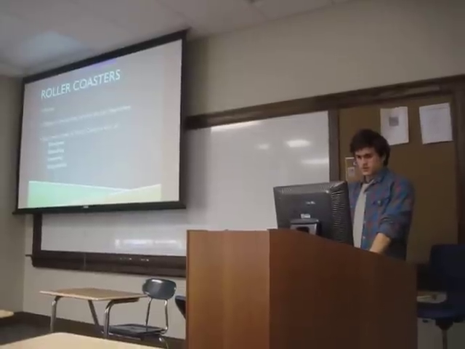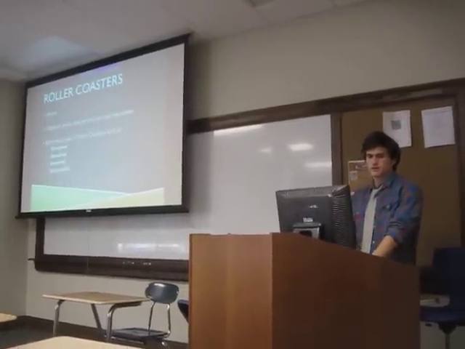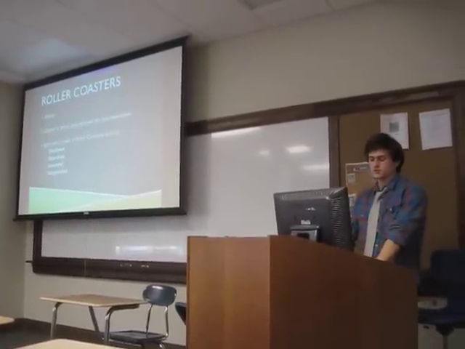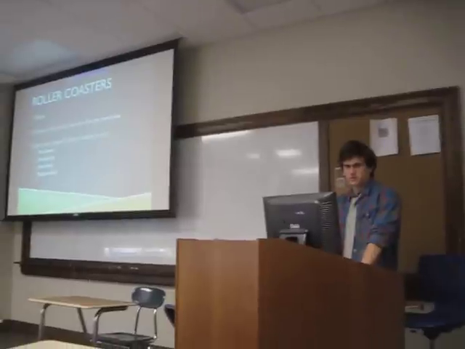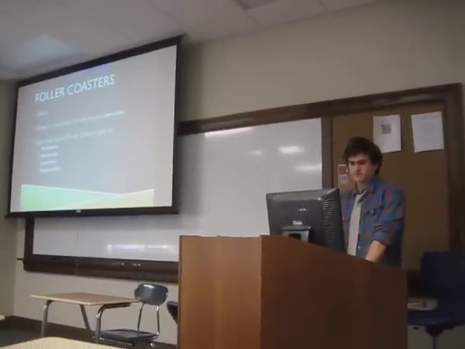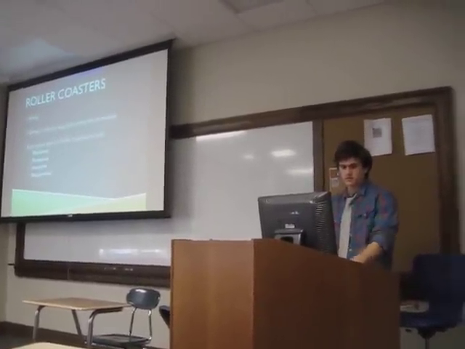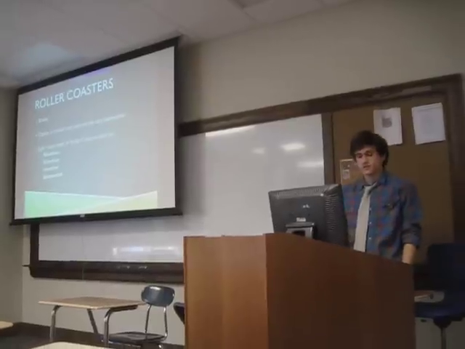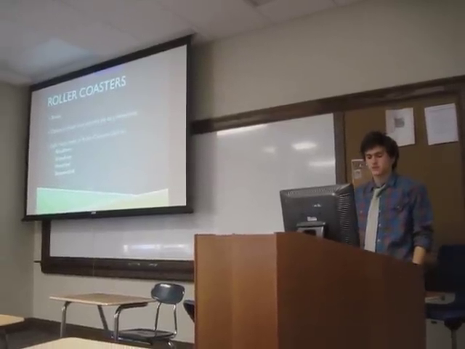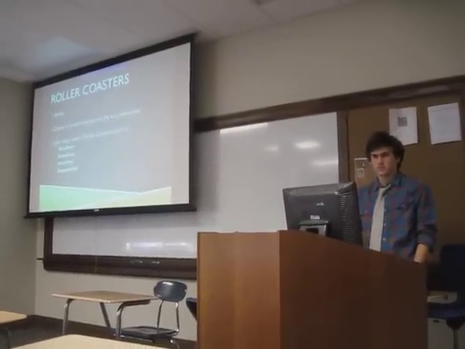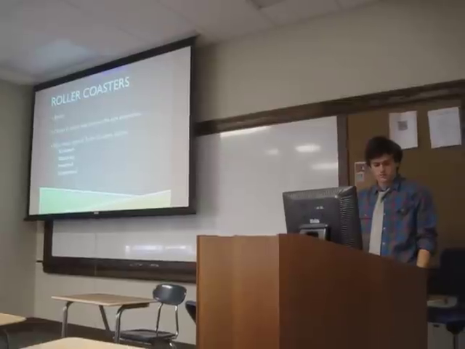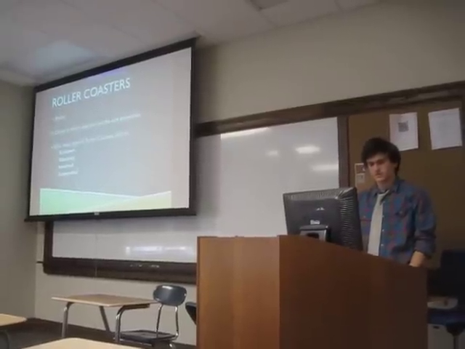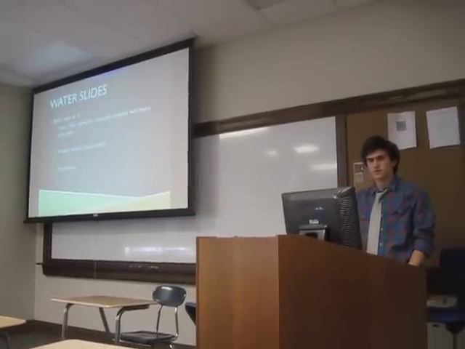So there are 8 major types of roller coasters, but unfortunately we're not going to talk about them. A couple of them include sit-down roller coasters, stand-up roller coasters, inverted roller coasters, and suspended roller coasters. That's just basically an idea of some of the designs behind them, but we've talked enough about roller coasters.